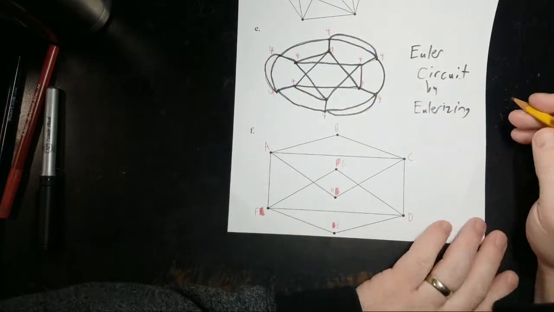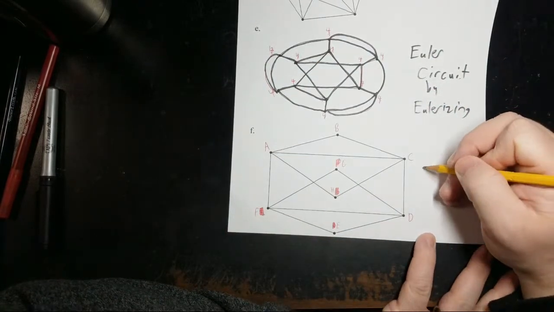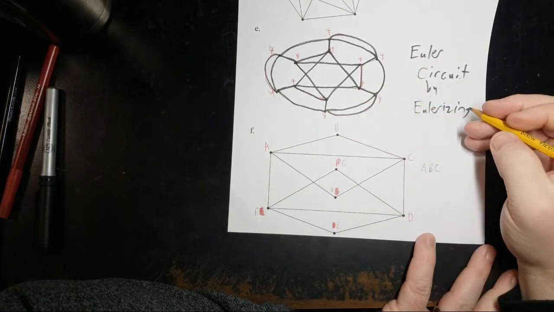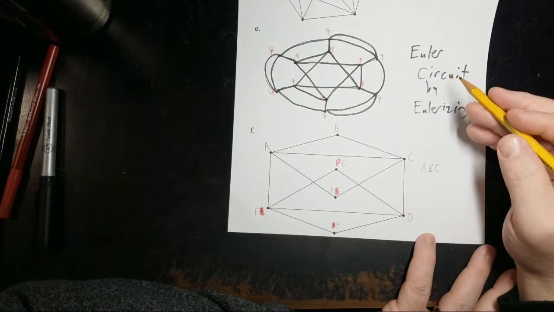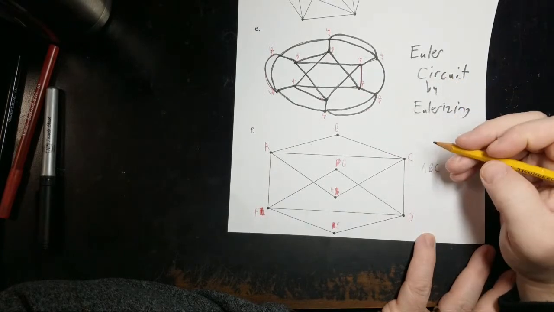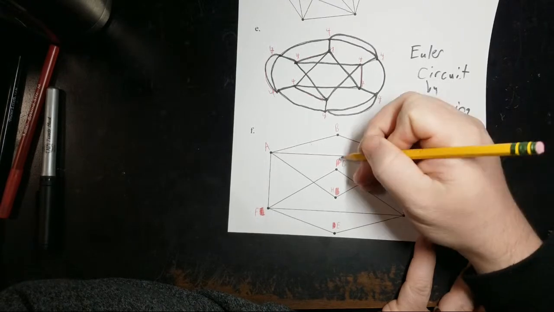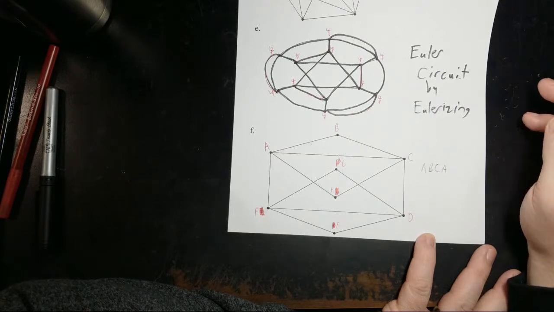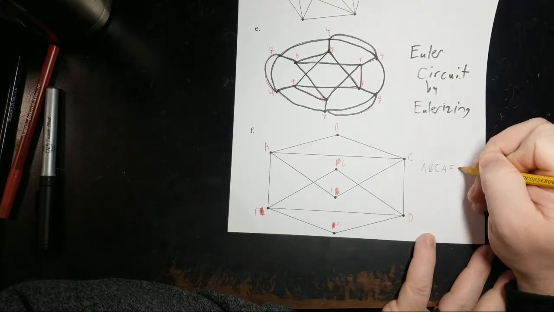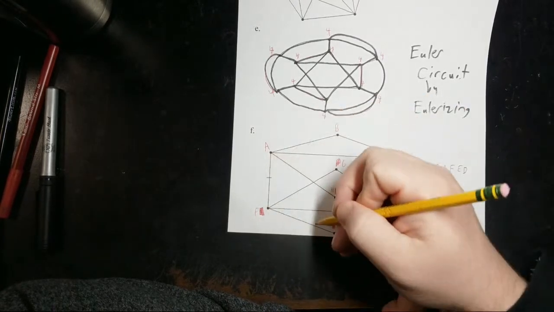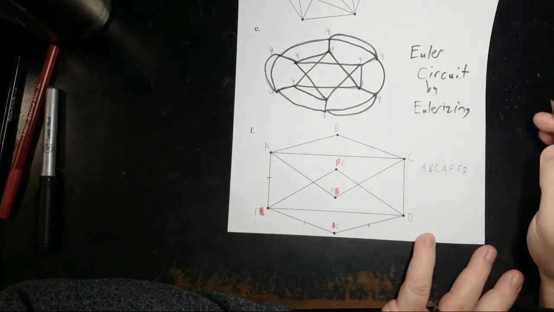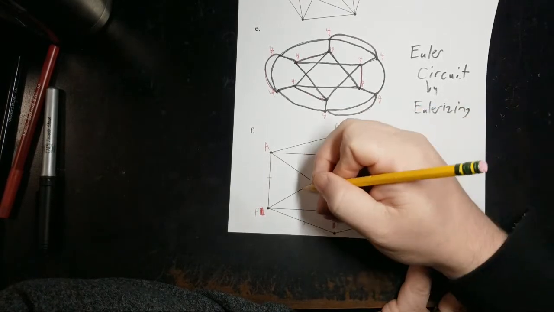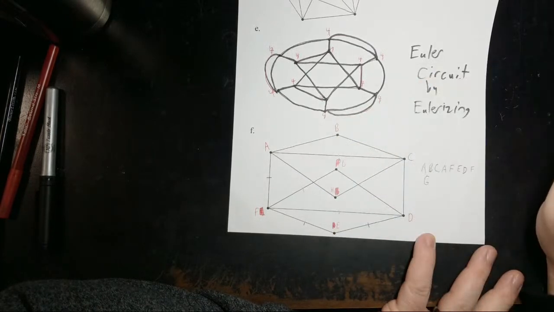Let's try it again. Good thing I did not do this in marker. Let's go A, B, C just to start again. So I did that one, I did that one. Now B, I'm done with B. B, I'm never going to come back to. Let me go across back to A just to cut that off. Boom, I cut off that little triangle, as Kyle likes to say it's called. And let me go down to F, E, D. So I cut off E, E is done. Let me go back to F, and let me go up to G. So now I'm done with F completely.